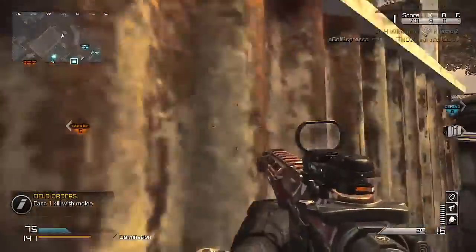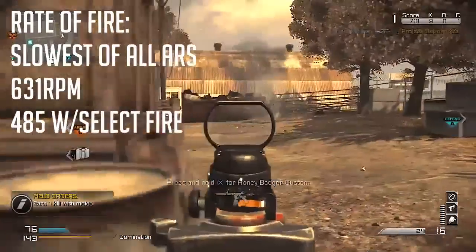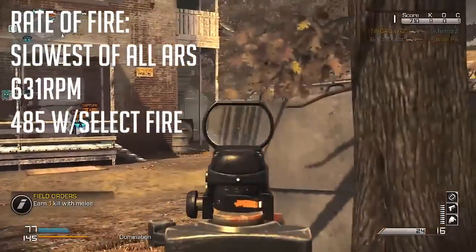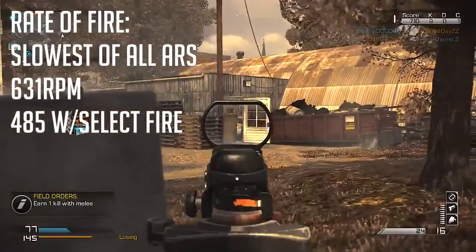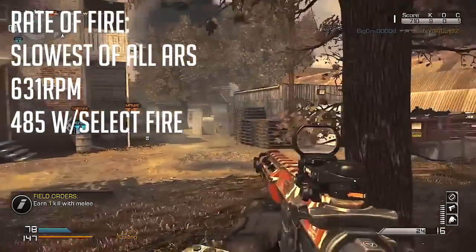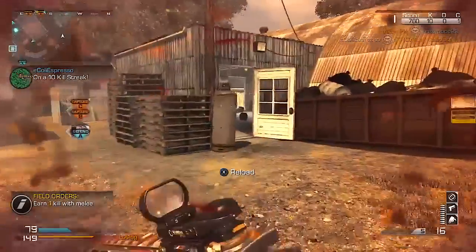Now, the other downside to this weapon is it has the slowest rate of fire of all the ARs in Call of Duty Ghosts. That is excluding the MSBS simply because it is a burst fire weapon, but clocking in at 630 RPM, it is comparable to LMG fire rates, and with semi-auto that drops all the way down to 485 RPM.